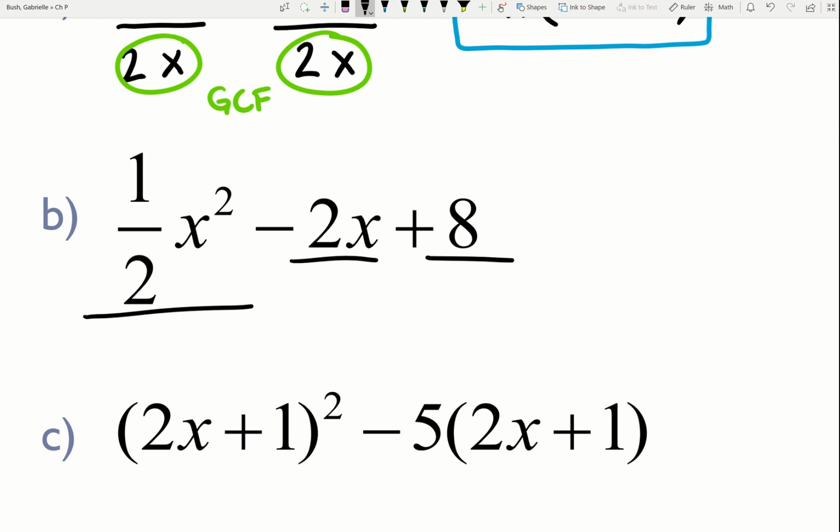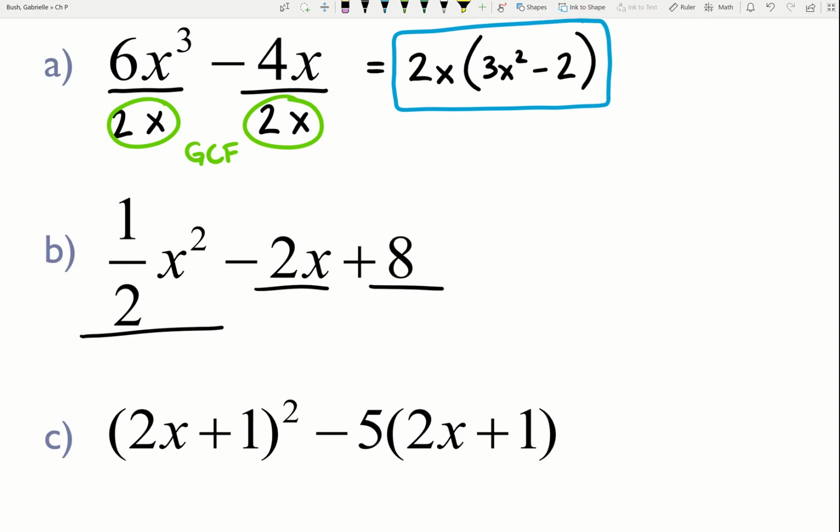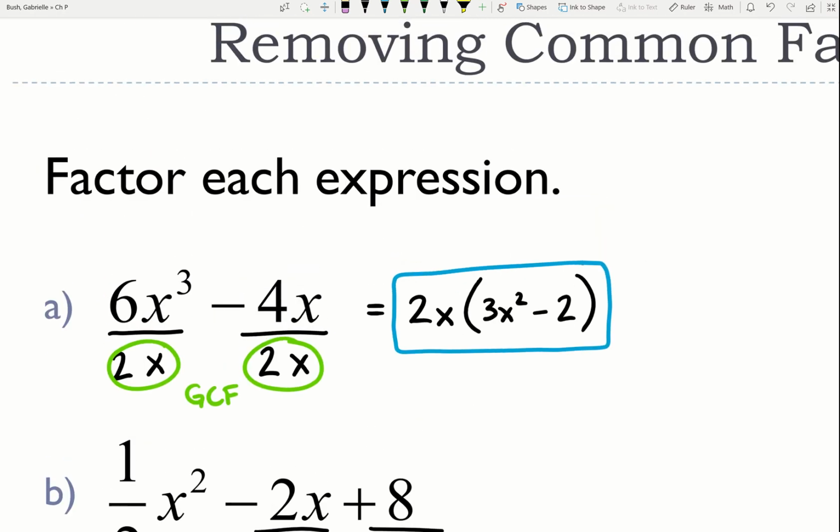Now, because we're all dealing with even numbers, one of the things that we might be able to factor out in each one of these is simply a 2. Okay? So let's go ahead and take a look at what that would look like here. But actually, instead of 2, let's take that back here real quick, because what we said before in the previous slide was what? We said that it's going to be completely factored if we have integer coefficients, right?